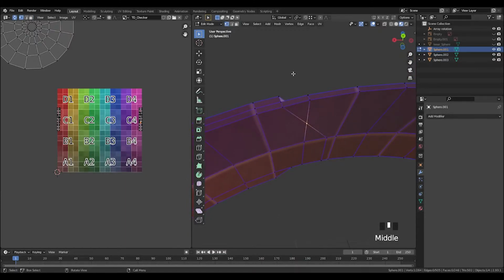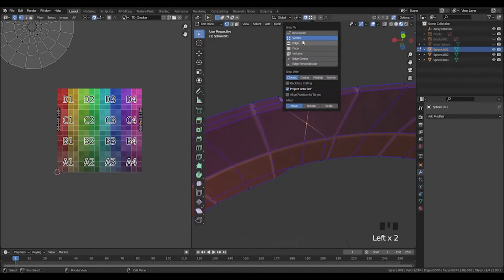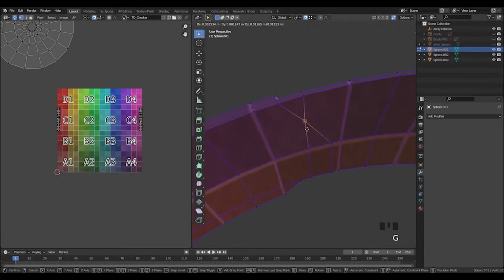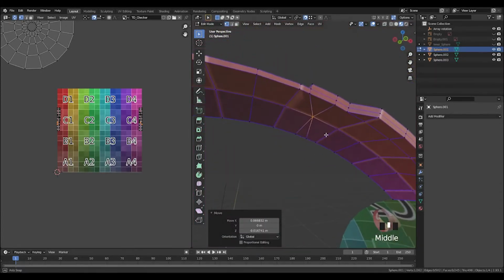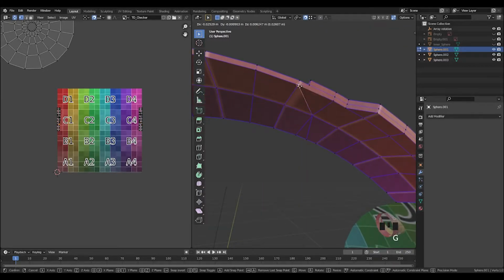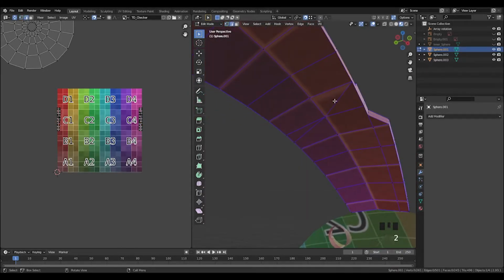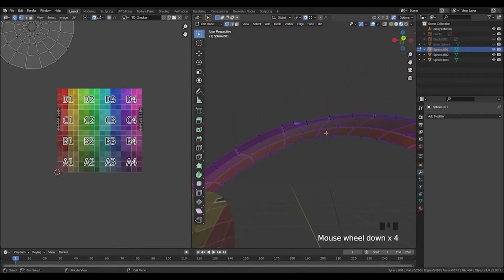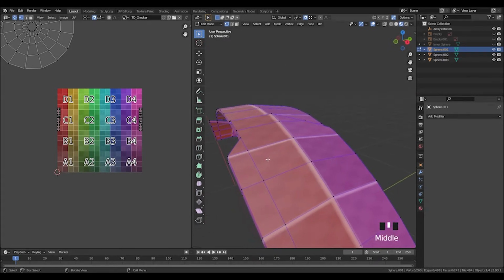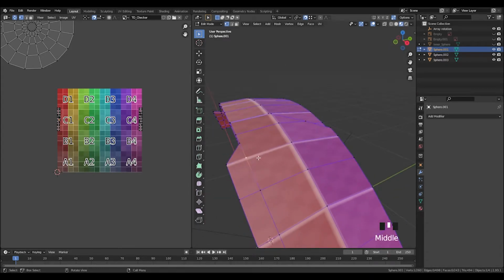I think we'll quickly clean these up as well. So if you select auto merge vertices and then vertex selection, just want to weld them into the middle. One could go there. We'll select that face and then dissolve. And we'll do the same with this one. There you go, it's a little bit cleaner. We'll do it with these top ones as well.